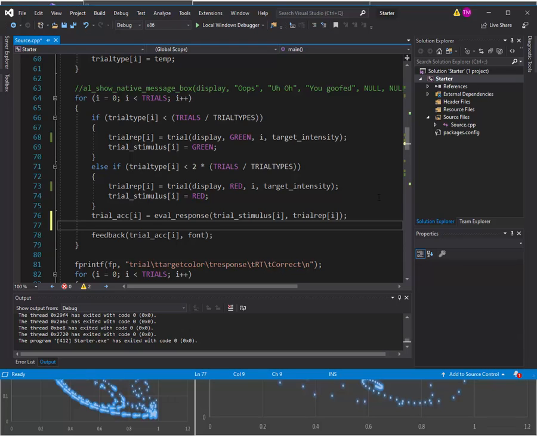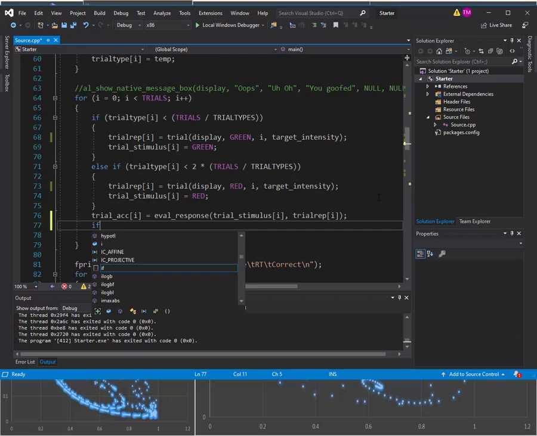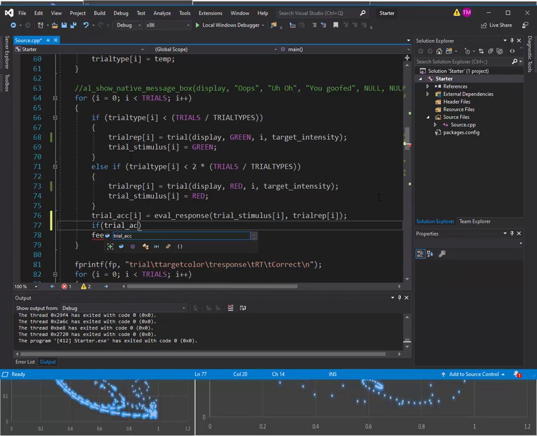Right after we get an evaluation returned from the function eval response, we want to use that evaluation now to change the color. And of course, we're going to do that with a conditional statement, an if statement. If the trial accuracy, trial ac, on that trial, so the ith trial accuracy, equals 0. Remember, 0 means an error. 1 means it was correct.